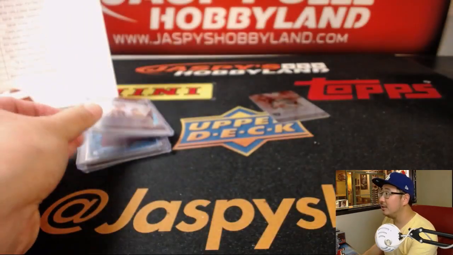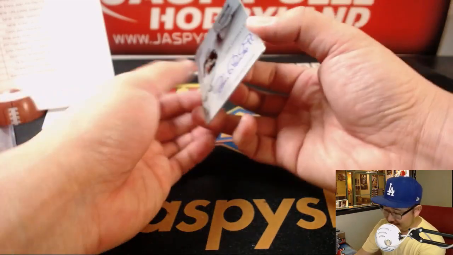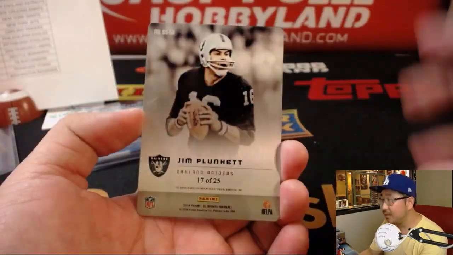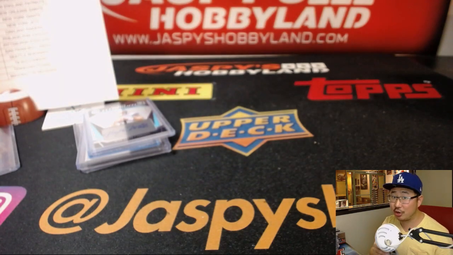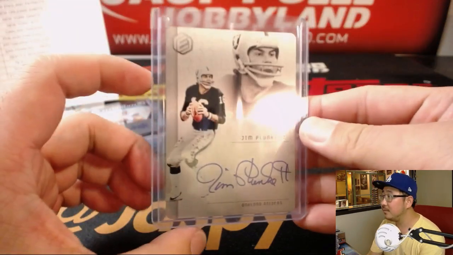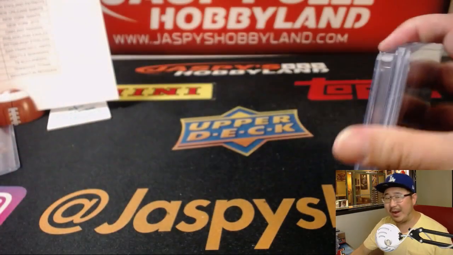Oh, look at this. The Raiders. The autumn wind is a Raider. Jim Plunkett. 17 out of 25. Last card for Stephen K. A little Raider Joe Mojo. The autumn wind is a Raider. NFL Films presents the Raiders.